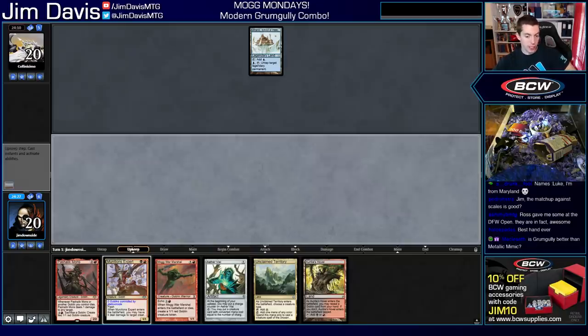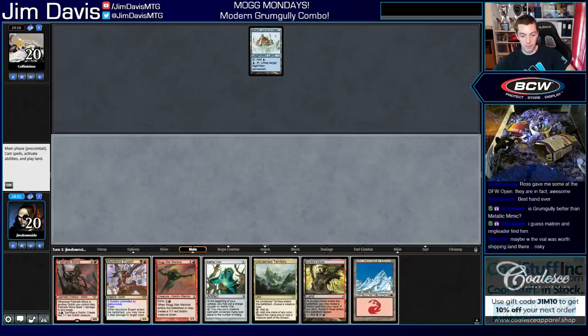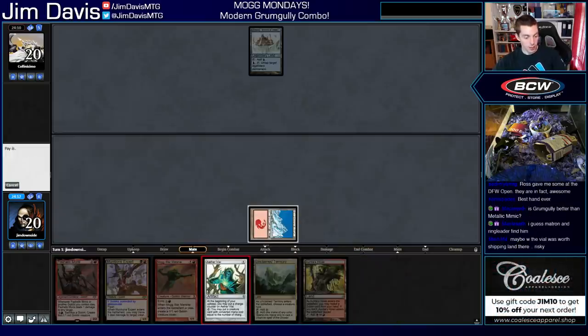Yes, Grumgully is unbelievably better than Metallic Mimic. It's a goblin. It's 3 toughness. It actually does something. You can find it with Matron, find it with Ringleader. Infinitely better. Alright, I mean, just Vial, go.